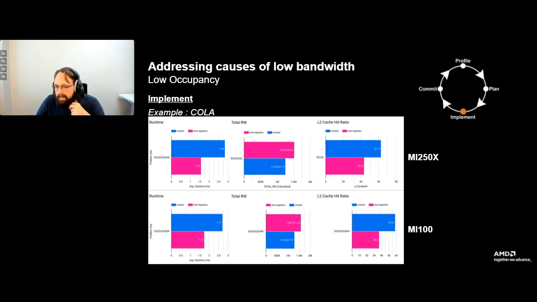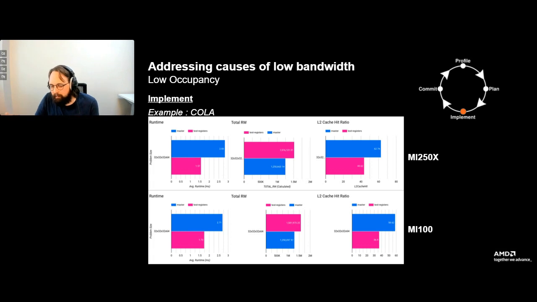Now let's look at runtime, the things that matter. Did this actually make a difference? The answer is a resounding yes. Again, blue is our original version with shared memory usage. Pink is using registers. We went from 2.83 milliseconds down to about 1.5 milliseconds for that one kernel. The other two columns here show the total amount of memory in flight between L2 cache and HBM, that total RW column. Again, blue being our master version, pink being the new version using registers. We did hurt our cache performance a little bit in making this modification. So the next step in optimization is going to be addressing that.